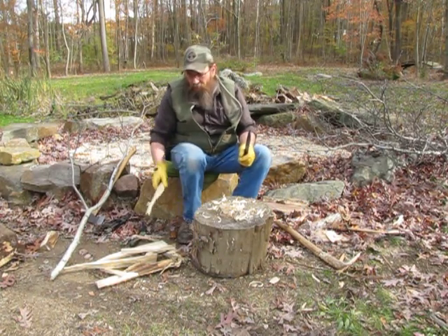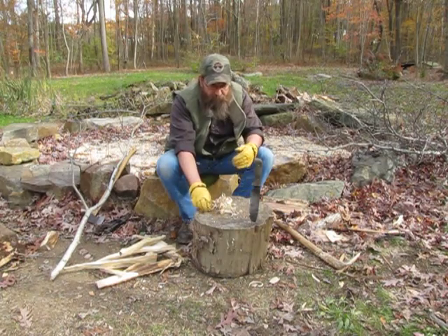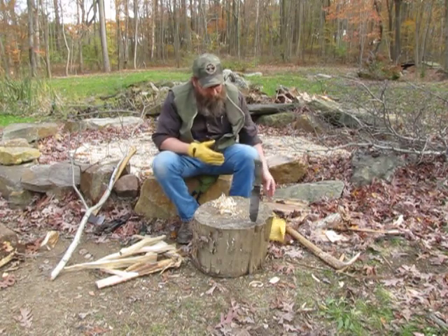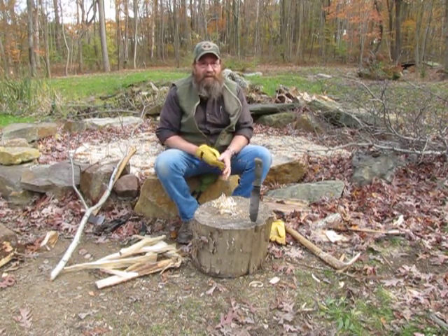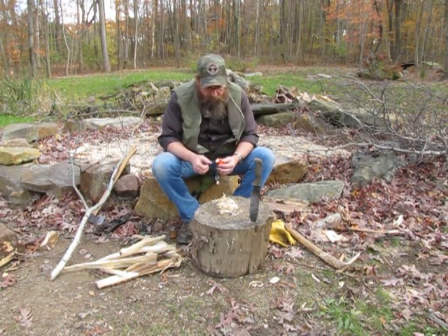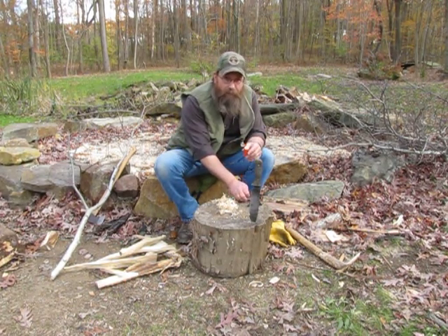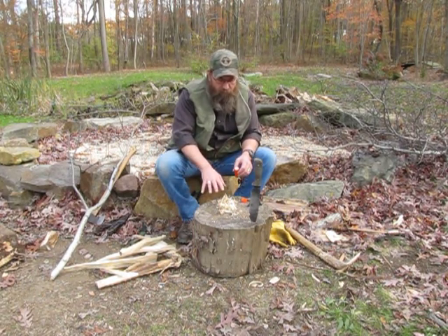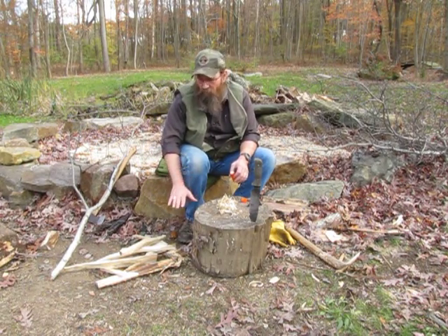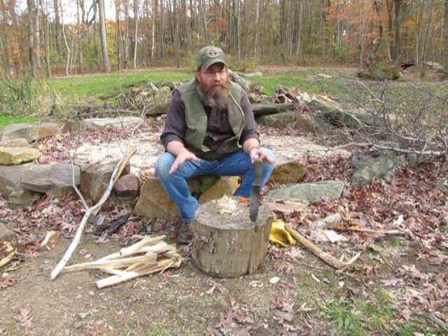You get yourself a nice pile of shavings like this. If you want to start the fire with just this you can, but you're going to want to get a little bit finer material. For using a cotton ball — which I'll demonstrate — you carry it in a waterproof container, though even if it gets wet it's not that big a deal. You've got your tinder here to start your fire, and then next to it you've got all your fuel lined up according to size: small, a little bit larger, medium, bigger, bigger, bigger. As your fire is building you can add to it and eventually build yourself a nice big fire.